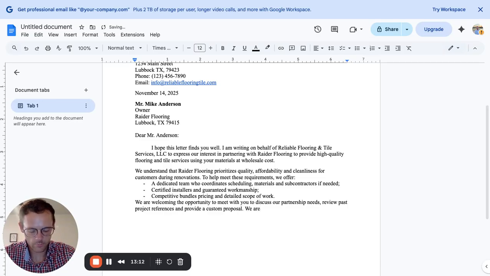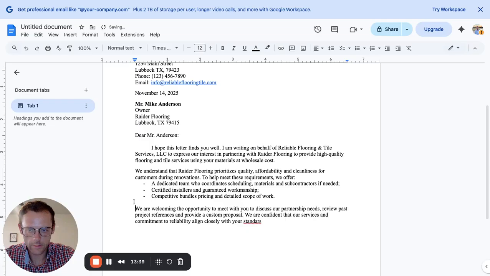We are confident that our services and commitment to reliability align closely with your standards. Oh, we forgot to double space here. So we're going to just press enter, go before the starting of it, and it'll do it for you. So there it is.